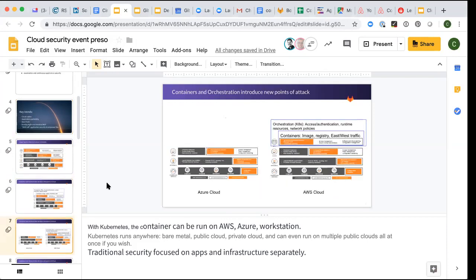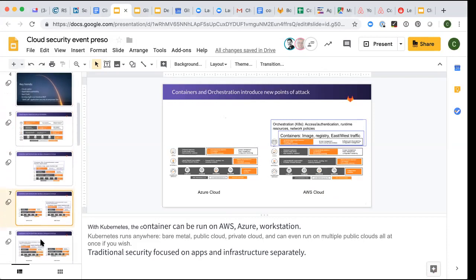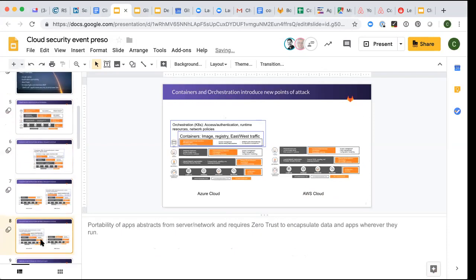Now, when you take the fact that with Kubernetes, that application is abstracted from the hardware, it can run anywhere. I can run it on AWS one day and I can run it on Azure the next. That portability is what really necessitates a more zero trust approach to things.